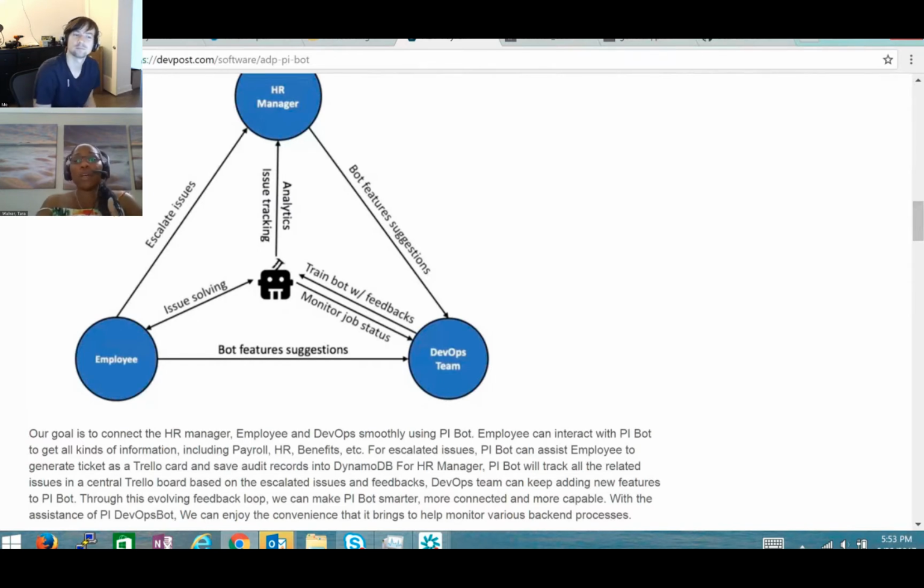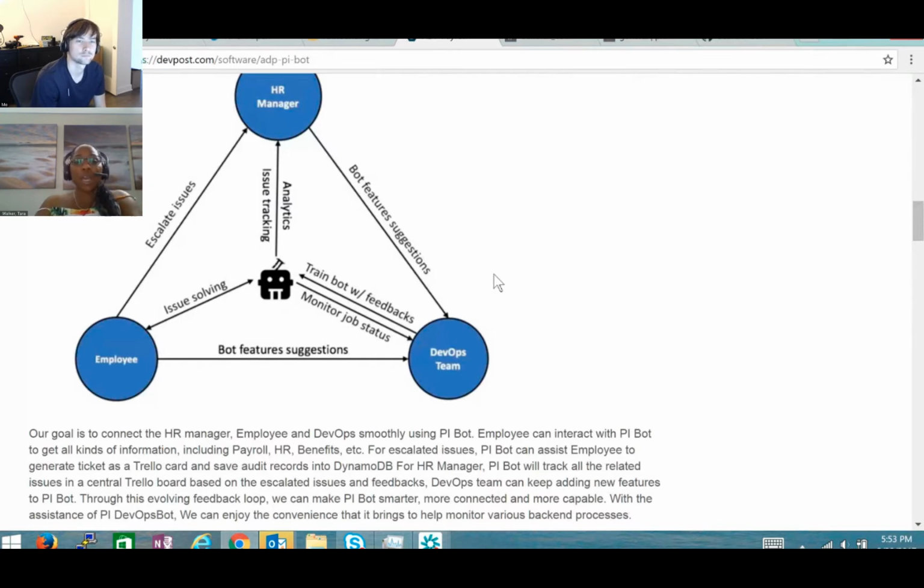So think about it. When we work for AWS, and let's say we have something wrong with our payroll, we have a system where we would issue a ticket for someone in HR to go look at it, right? Well, they did the same thing, and I thought it was cool because they used Trello to do it. So you say, report this issue, and then it creates a ticket as a Trello card, saves those records to DynamoDB, and sends it off to the HR manager or whoever, so they can escalate this through Trello. I thought that was a really neat and interesting way to do this, much more so than a typical approach.